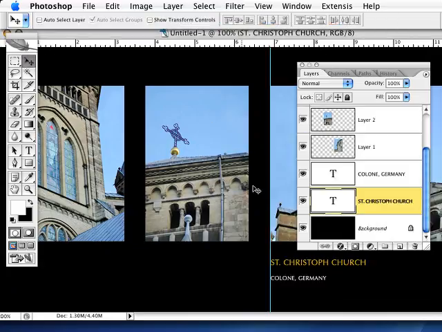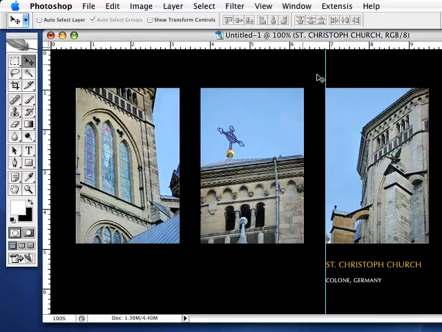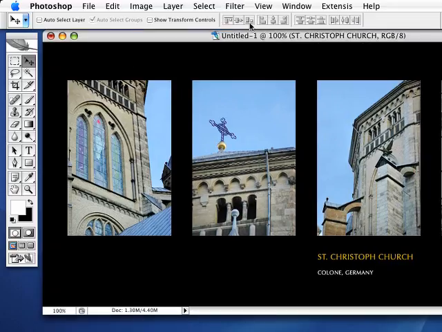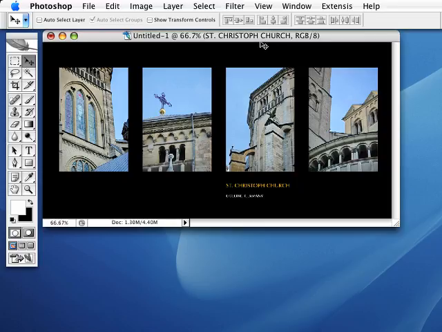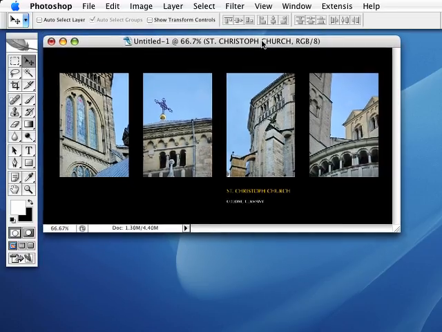Now, what we're going to do is let's get rid of this guide that we pulled out to use for measurement. So click on it and just drag it back over to the side, and it disappears. Then we can hide our rulers by pressing Command R, or on PC Control R. And it's kind of hard to see the whole thing, so what I want to do is I'll blow it up here in a gray background so you can get a better idea of how the final product looks.